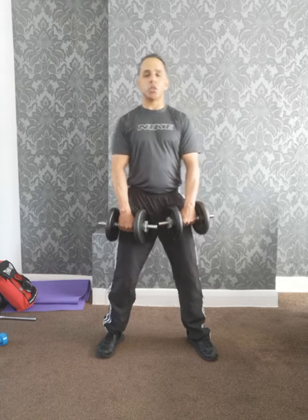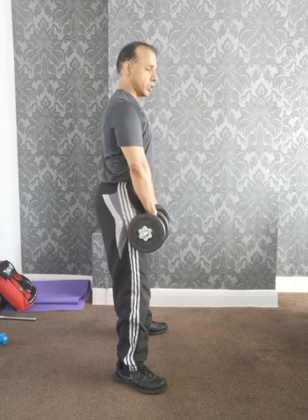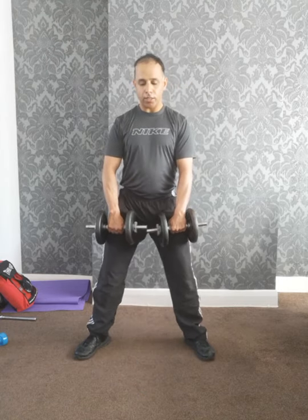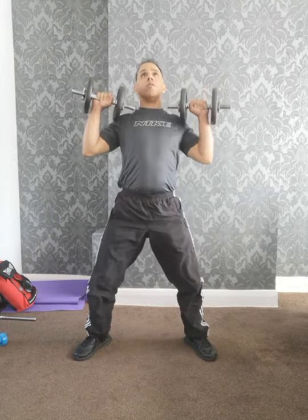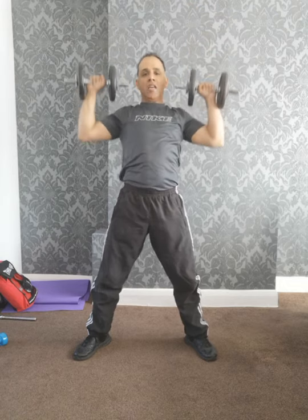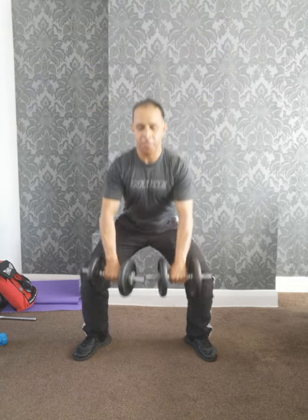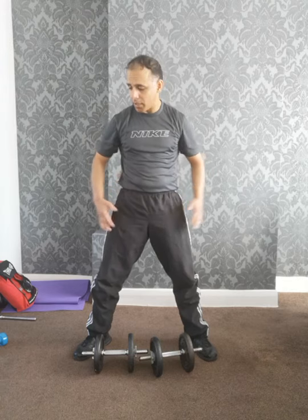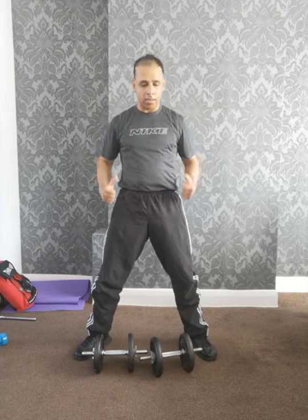Keeping your backs nice and straight. What we want to do is go down to the floor in a squat position, backs nice and straight as we come up. That works our legs. Once again, quadriceps, hamstrings, glutes, core, arms and shoulders, right?